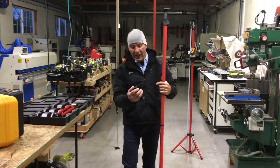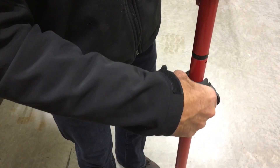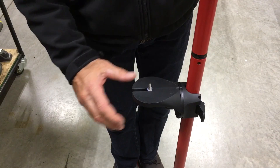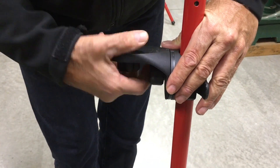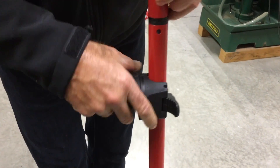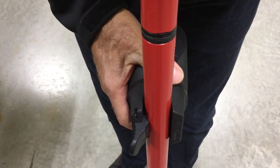Then grab your slide mount. It has a beautiful built-in magnet, a rub collar and rub slide, and you snap it on and it holds without anything else. All of this turns and rotates — you can loosen it and turn it any angle you want, put your laser upside down, to the side, anything. It's really well designed. When you want to tighten it down, you simply cam that over and it will not move at all.